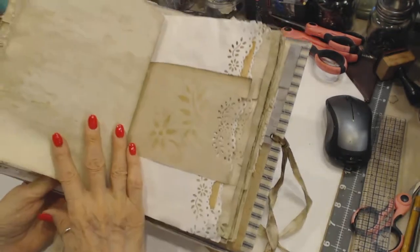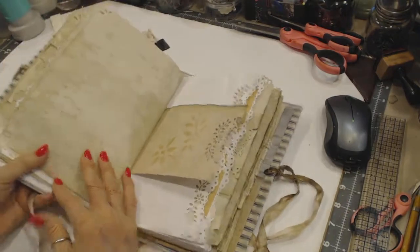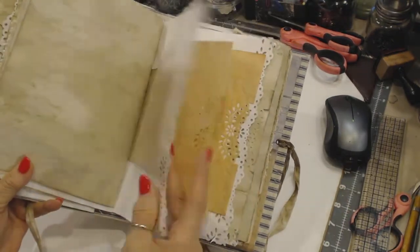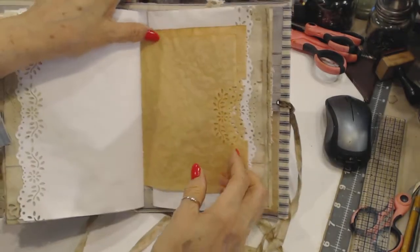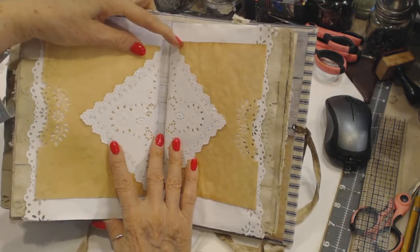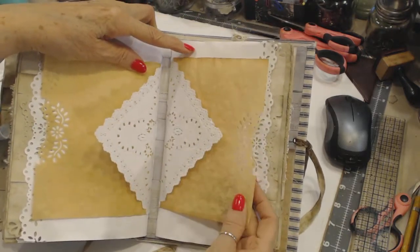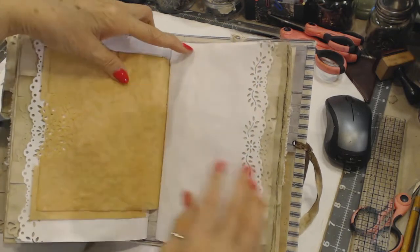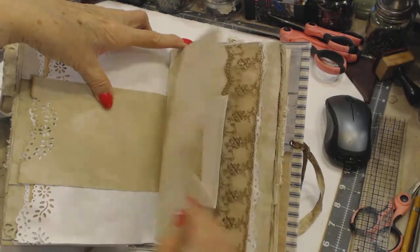Here's a blank journaling page with the corner punched. It's another half page, another white page. I'm wrestling this, aren't I? And here's the back with the calligraphy paper and the square doily. Here's the starting of the last signature, which there again is virtually the same. I did stamp that with a new stamp.